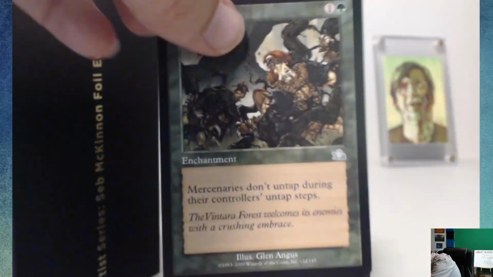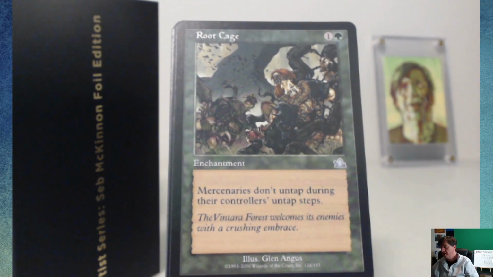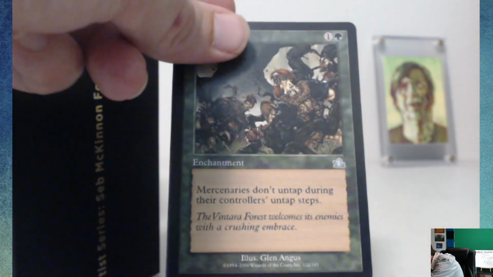Oh, what do we got? Yeah, I guess we know the rare. We got Root Cage. Green and 1: Mercenaries don't untap during their controller's untap steps. Woo! Pretty narrow use. I got magic that puts people in roots, but only if you're a mercenary. Like, can we use this magic to stop all the other invaders? No. Only sellswords. If they're rebels, it's fine. What if it's woodcutters coming to cut down the forest? Are they under the employ of a local government or something? Are they mercenaries? Because it's so stupid. This only holds mercenaries.